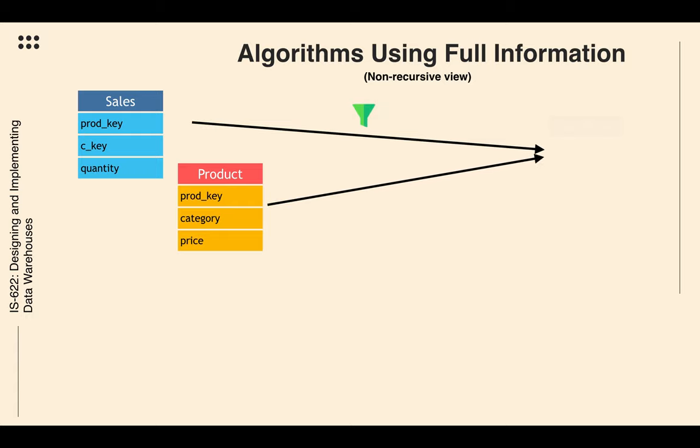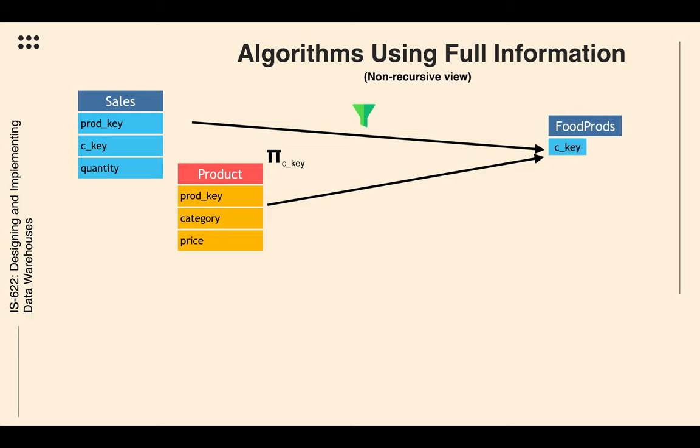Now, what we do is we perform the view operation, and we create a view called food prods. We are keeping track of all the sales that are of type food, because we know category is an attribute inside the product dimension table. So we write our view creation like this.